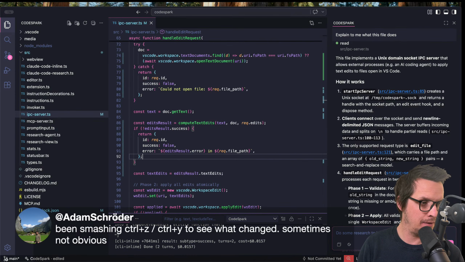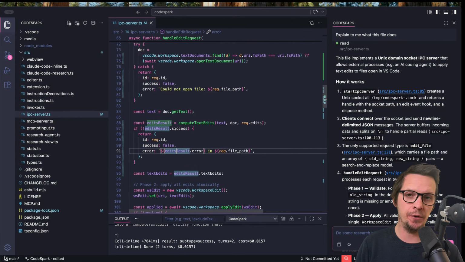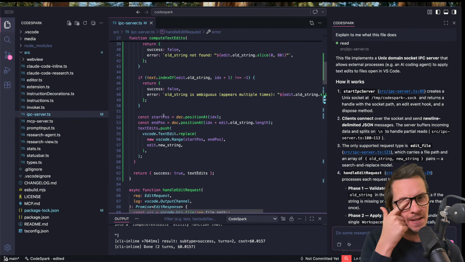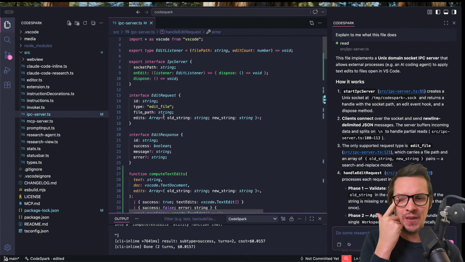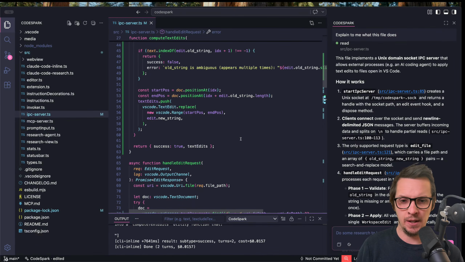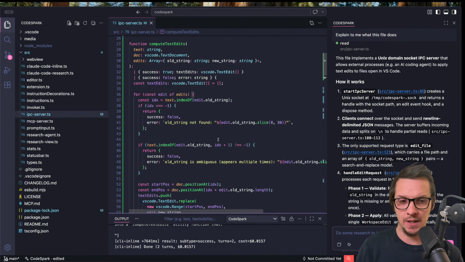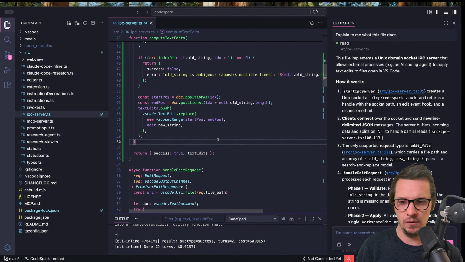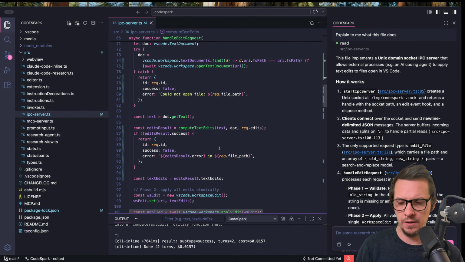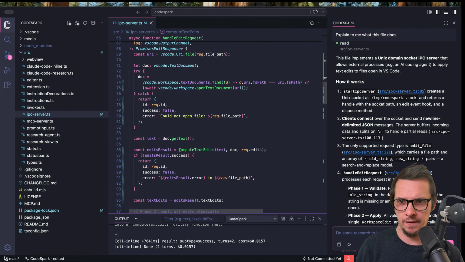Yeah, exactly, it's a good point. And also, if the edits are in multiple places in the file, it's not that obvious what changed. But again, I've been leaning on Git because that gives you that indication. But it's not always obvious.